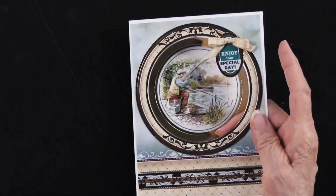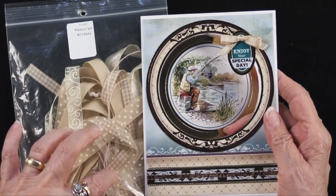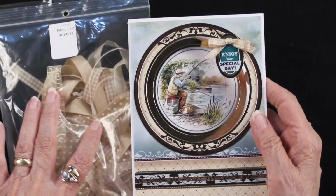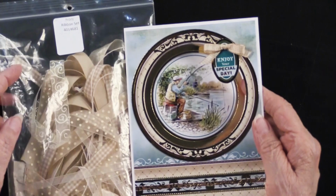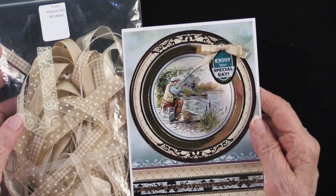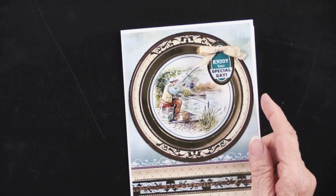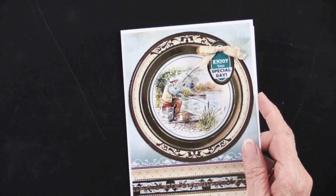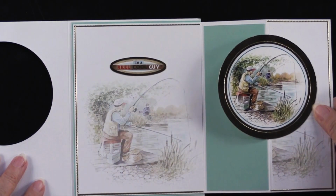Now, the bow comes from the ivory ribbon set. Now, this isn't very exciting on its own, but it does a really nice job of supporting the elements on the card, and I think that's really nice. So that's been zotted.